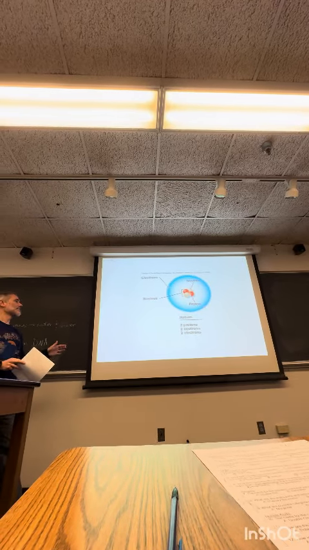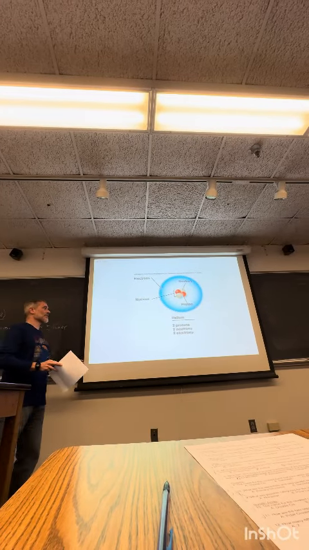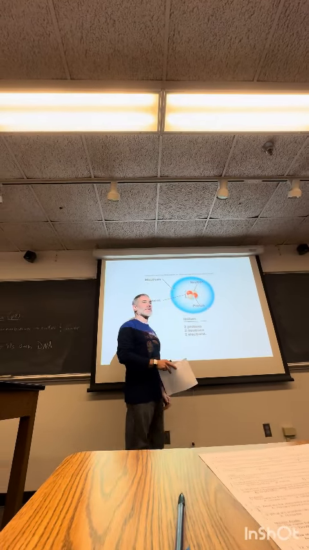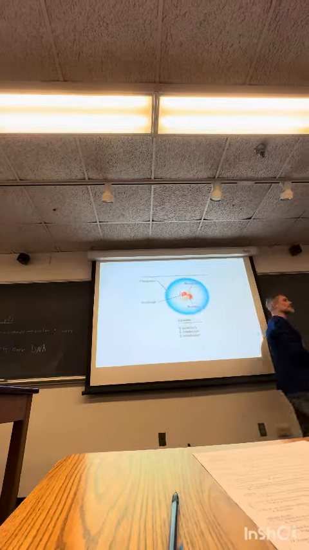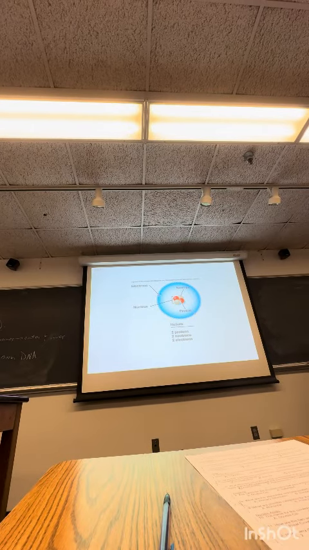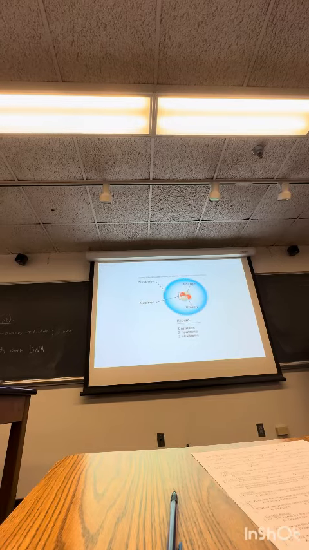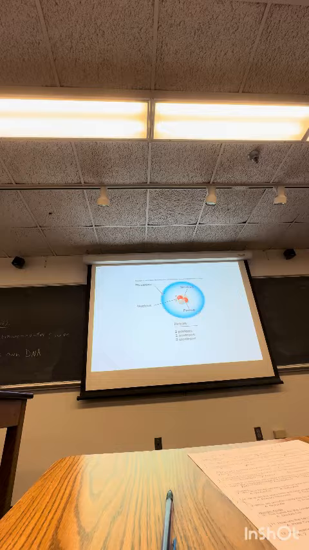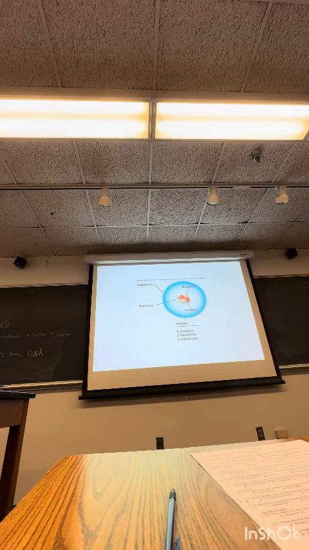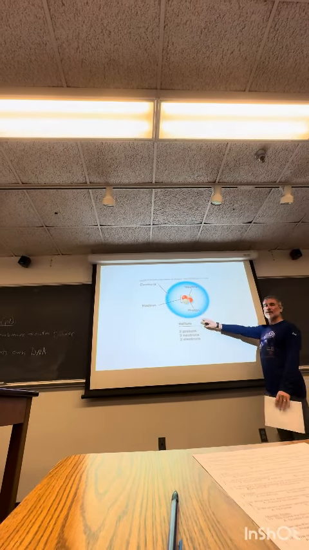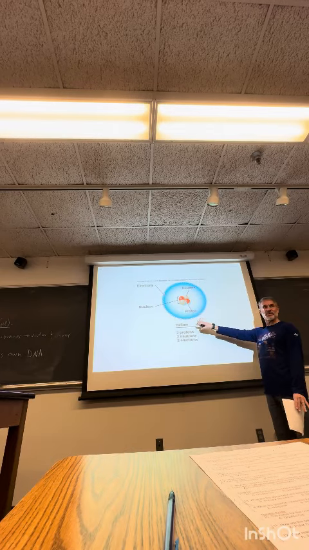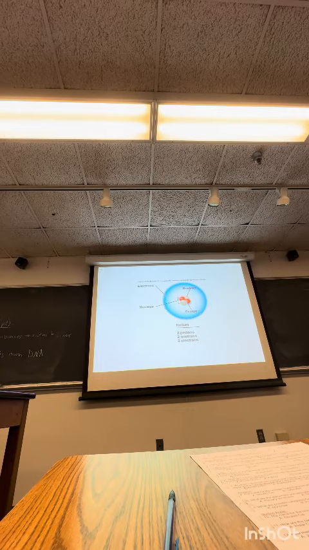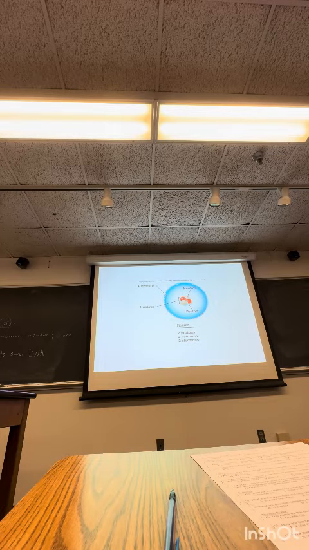Neutrons do not weigh into the charge category. They simply add mass to the atom. But protons are positive, electrons are negative. They're located in such a way that the particles that have the most mass make up the nucleus, so the neutrons and protons. The particles with the least mass, the electrons, exist at predictable places around the nucleus, right? Of course, all of this in the context of real nature is not true, right? This is just a model to help us understand and discuss things, but in reality, it's much more complicated how the electrons sort of orbit that nucleus.